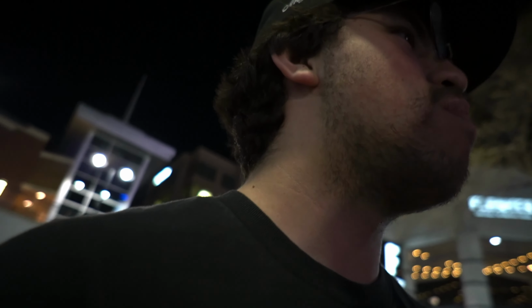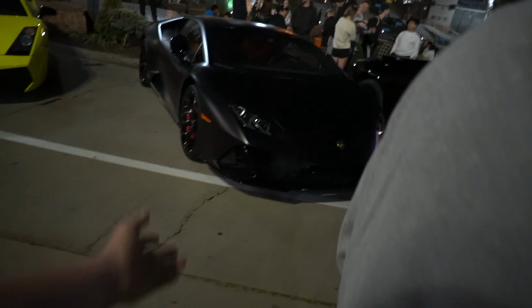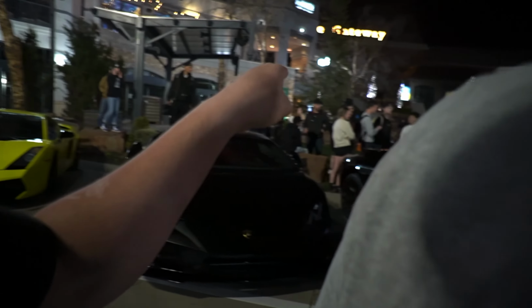I don't know what it is about matte black, but I really like it, dude. I don't like that black. I love gloss paint, bro. Maybe it's because I see it like this, but I really like gloss black. Wow. Just look, the fins are open on this one. That's sick. You can open them manually. I thought they only open after like a Murcielago? Yeah. I think so.